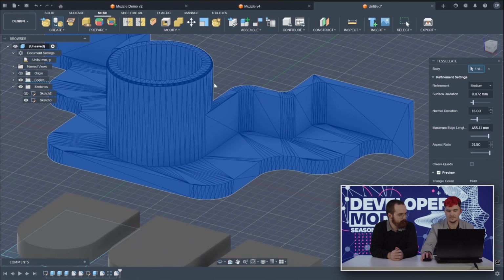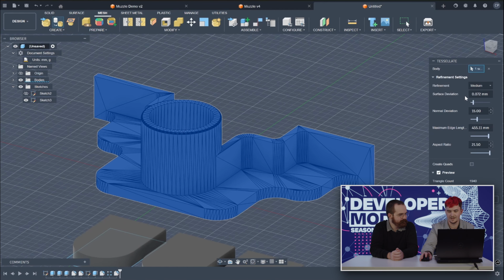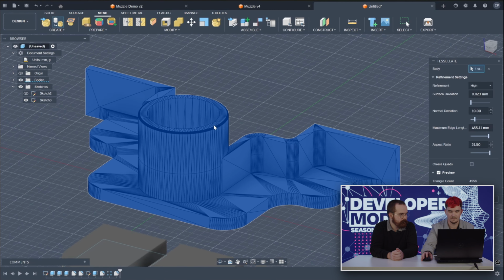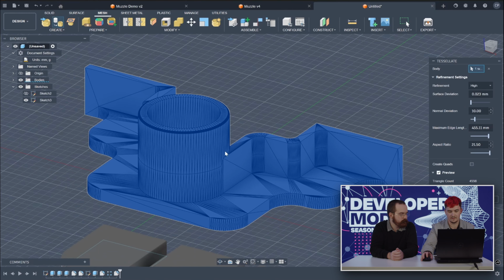So generally what you'll do is you won't do that, and you'll tessellate it on high, and you can change these. I won't do it because it might lag a little bit, but you can make it even denser than this, and then you throw that into ZBrush, do a Dynamesh and a polish, and that would give you your edge highlights. And because you've Dynameshed it, you've also got a mesh that you could sculpt onto. So if you wanted to put any chips or bits of damage onto it, you're in the right place to do that.